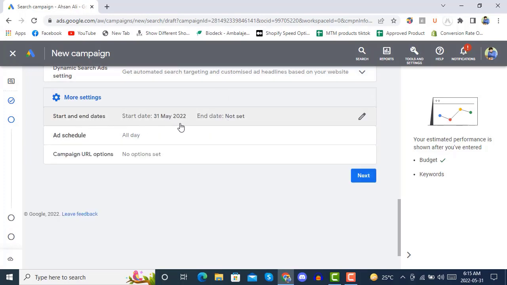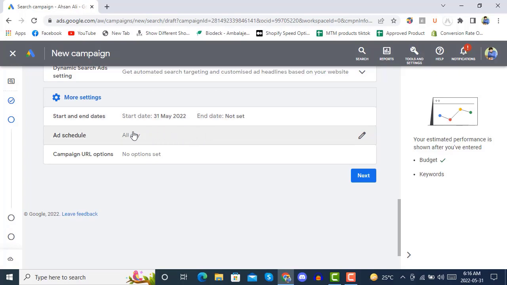You want to make it daily for 500 rupees. There is one option, like if the budget ends, the ad stops performing, or you can also define the end date, but it's better not to decide an end date because it will make it run very quickly.